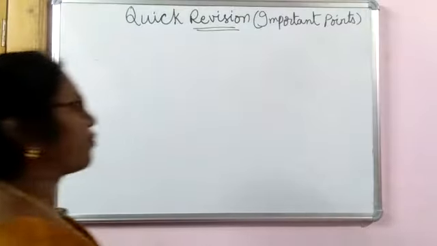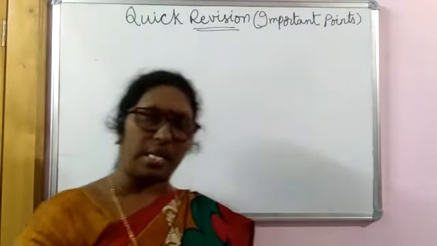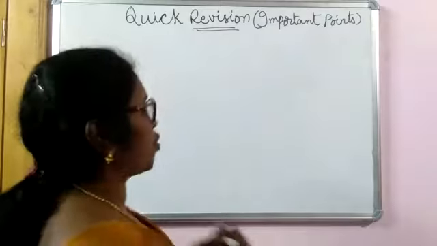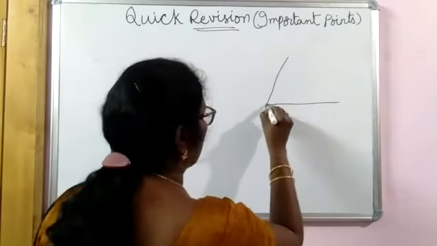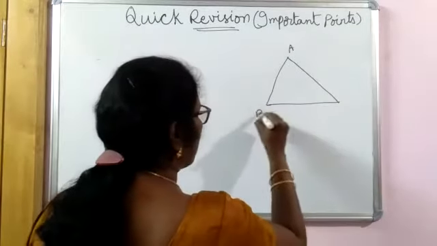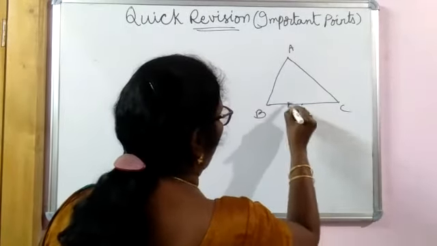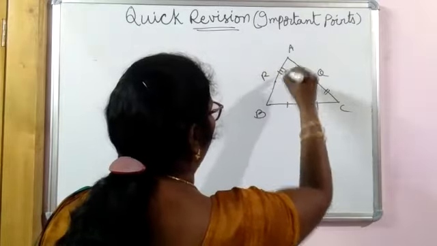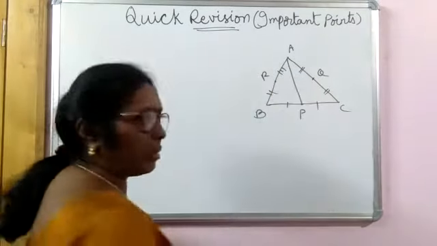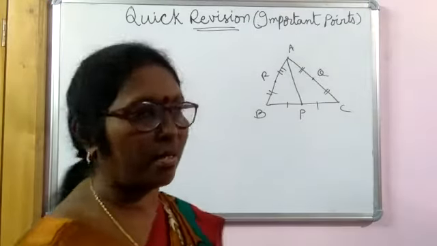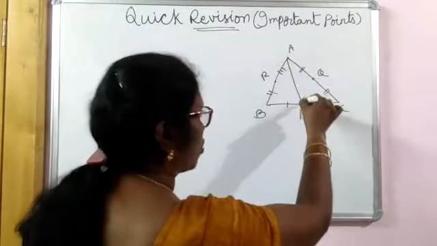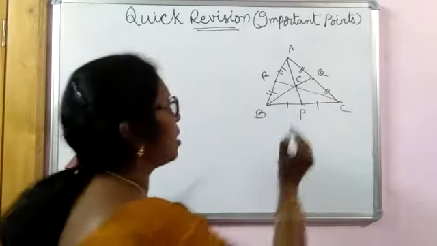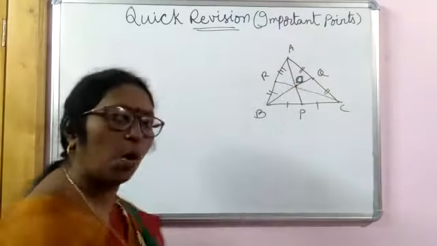And the next point is the centroid. What is the centroid of a triangle? The centroid of a triangle is the point of intersection of the medians of the triangle. If ABC is a triangle, P is the midpoint of BC, Q is the midpoint of AC, R is the midpoint of AB, then AP is a median. Actually all these you have learned in your 8th class. Median means the line segment joining a vertex to the midpoint of its opposite side. When you join all these, we get the centroid. Let me name it as O. O is the centroid.